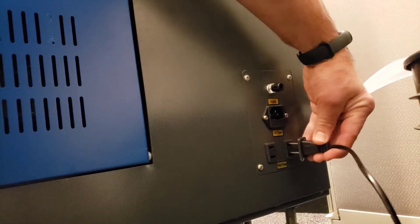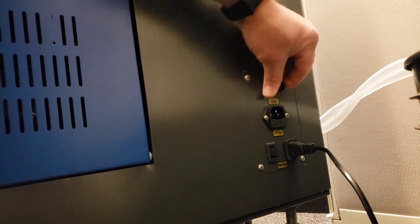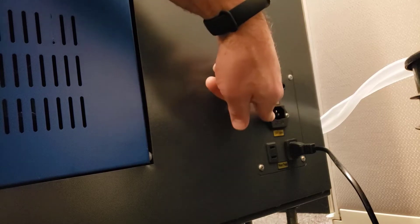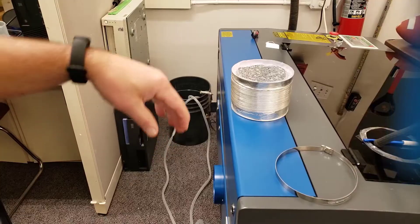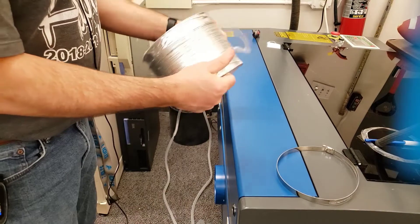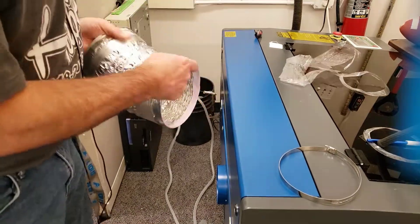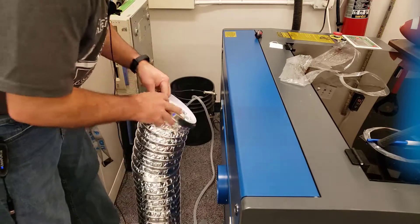Here we are on the left side. We need to plug in the water pump. This is also where we connect the ground wire, which is important because the laser uses so much power. This is also where we connect our 110V. They do mention to make sure you plug this into mains power — do not run it off an extension cord. Open up the tubing with a nice clamp so you can keep it attached.